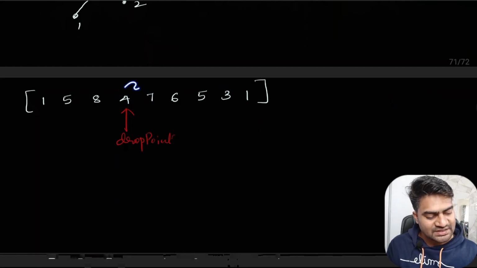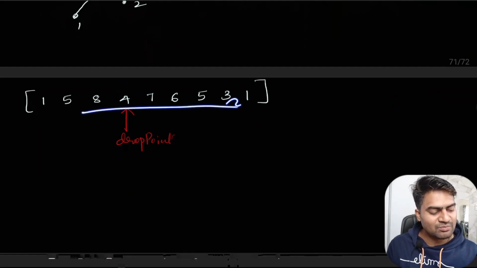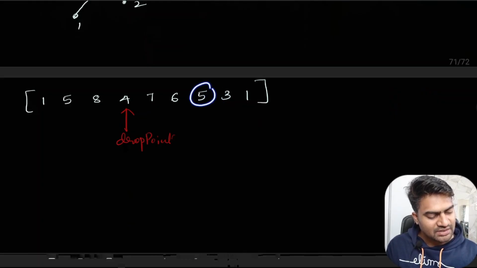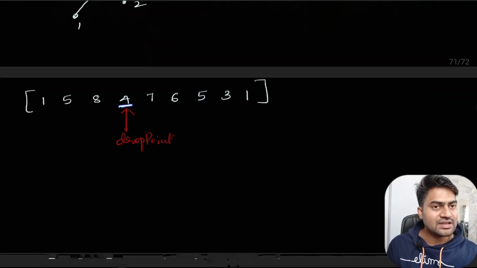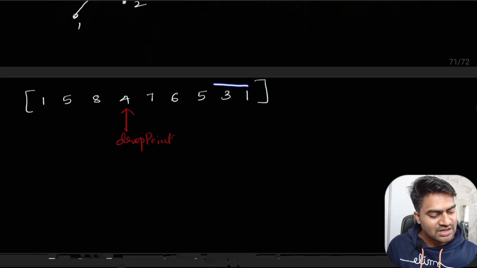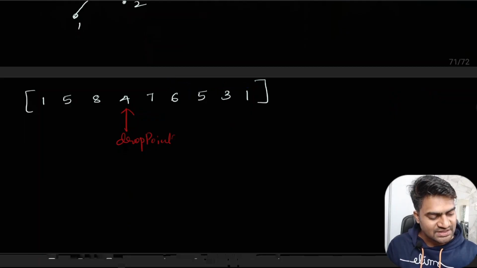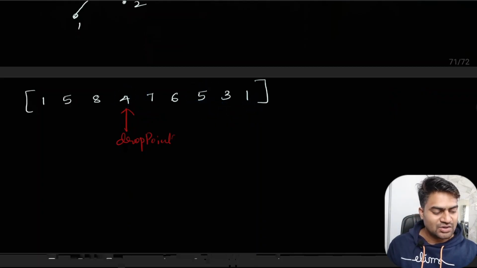So if you replace this with 3, again this entire number becomes less than the existing number. So I will go to the next number. Now if you see, we get a number which is slightly greater than 5. Why am I scanning from the right? Because the numbers on the right are already in increasing order. That's what I am using. So I'll scan from here, here, here. At this point, I get a number which is slightly greater than my drop point number.